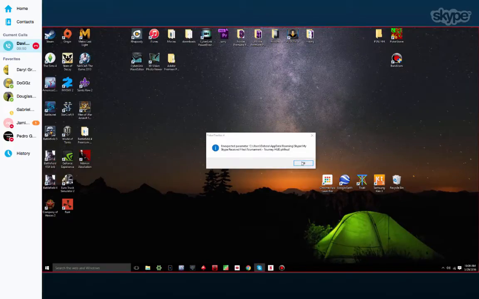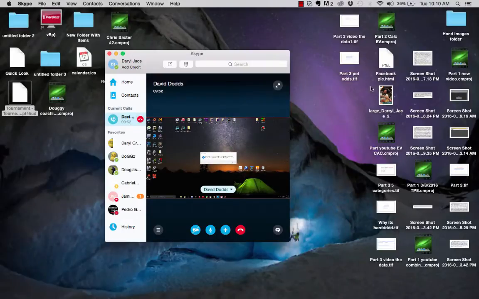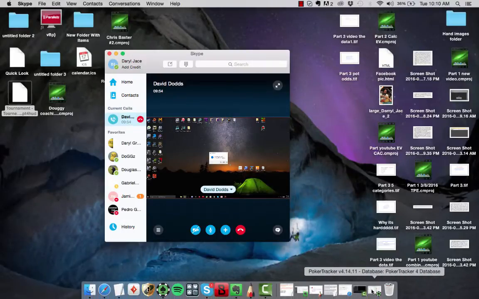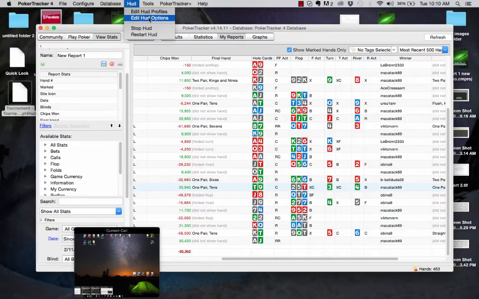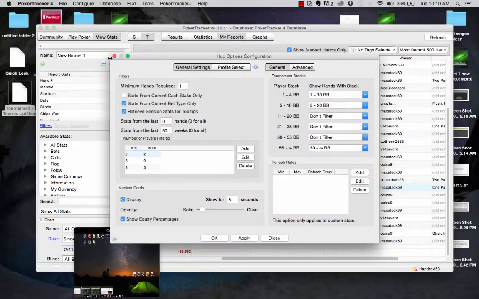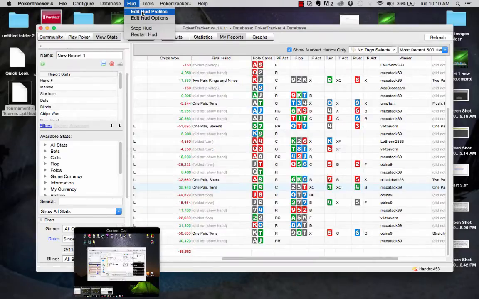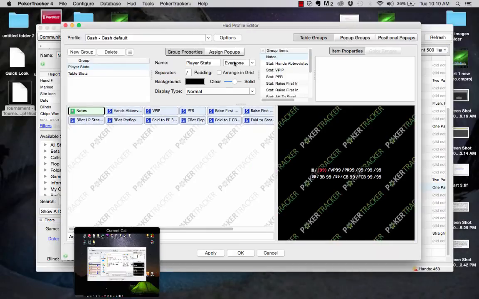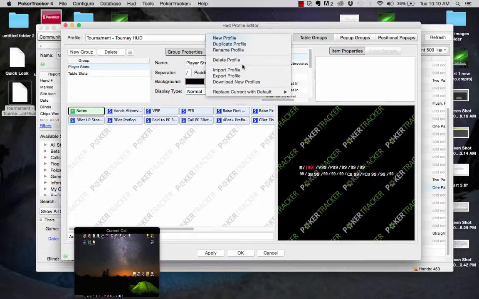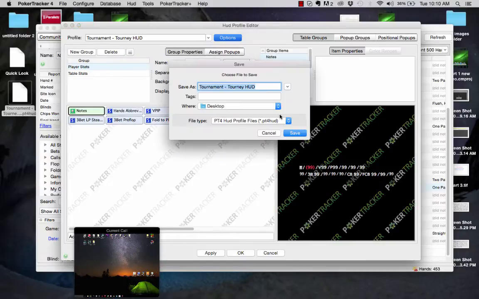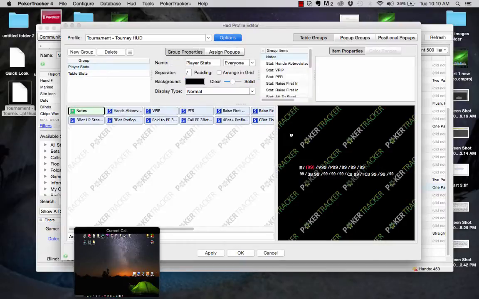Oh wait, it says unexpected parameter. Why would that not work? I don't understand. Hmm. Did it say turn on logging? I don't know if that has anything to do with it. That's weird. Try this again. Maybe I sent you the wrong one. Wonder if it would tell me where the file location was that it opened to.